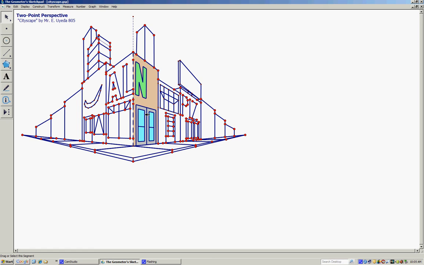So you can just start with all the small objects. You can start with one side of the building like I did. There's no real right way to do it. You just got to color the whole thing. Take your time. All right, and by the time you finish coloring, hopefully you'll get some gratification for all of the hard work you've done.